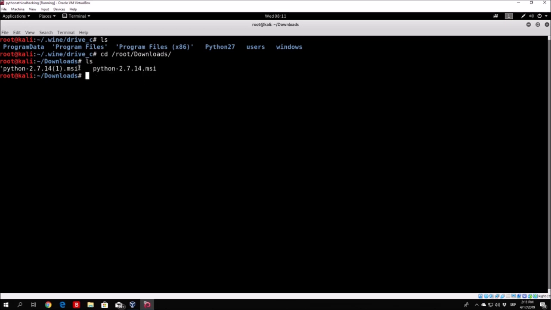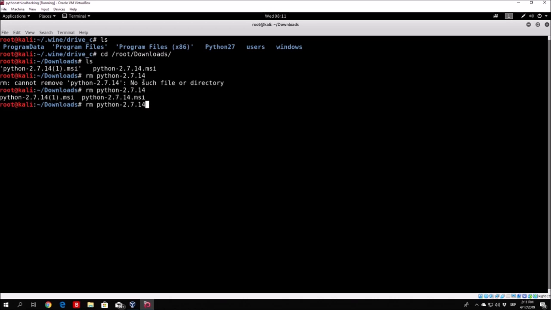Now the reason why I have two files is because, as I said, I already downloaded it before, so I will just delete one. No such file or directory. Okay. Let me try to delete the one that I downloaded before, so you don't get confused. Basically what you will have is the other one. Okay, never mind, we will just delete the newly downloaded one.